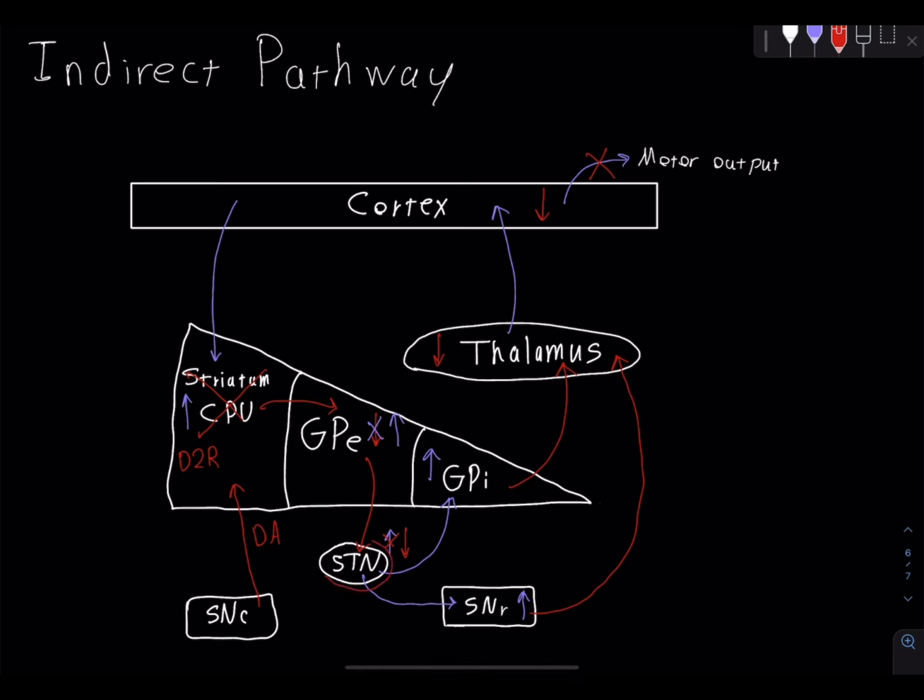And less activity in the subthalamic nucleus due to this inhibition is going to cause less excitatory output to the globus pallidus internal and less excitatory output to the substantia nigra pars reticularis. So these are going to have less activity. And if those are going to be inhibited, they're not going to be sending as much inhibitory output to the thalamus, right? So they're not going to be doing this as much, which means the thalamus, in effect, is going to be excited because you're taking away the inhibition from it.